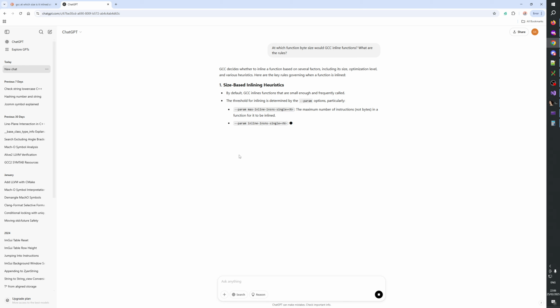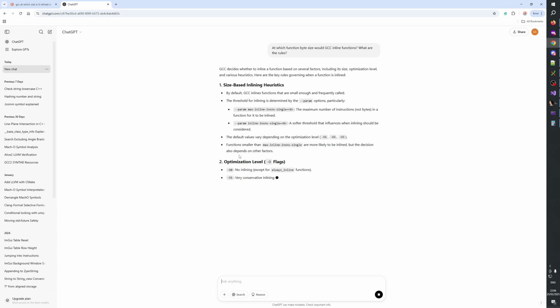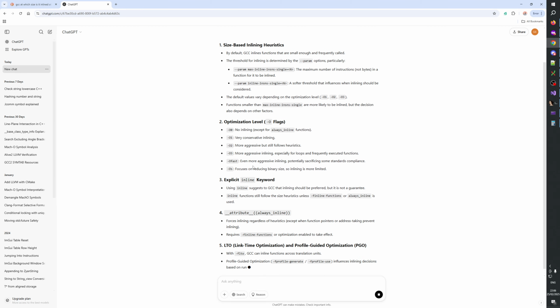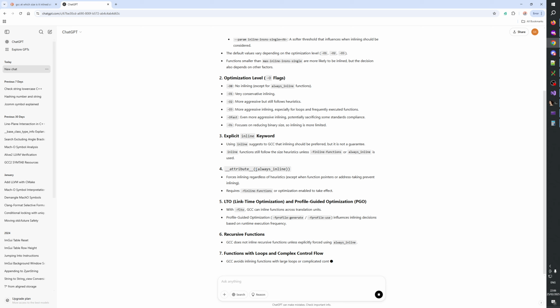Small enough. The maximum number of instructions, not bytes, instructions. Okay. Always inline.